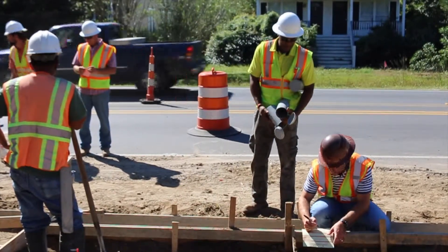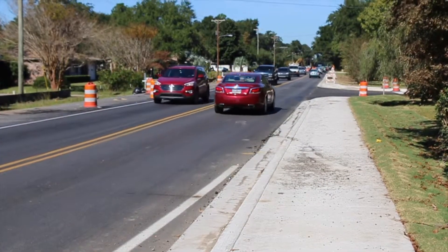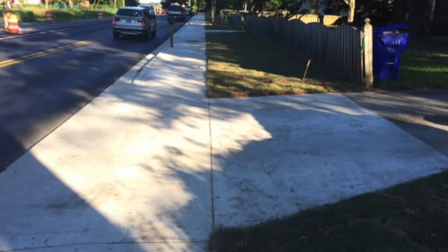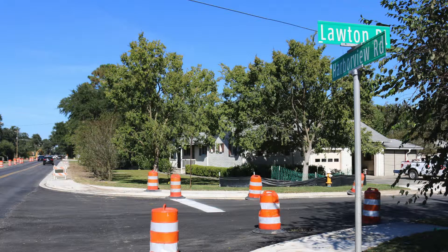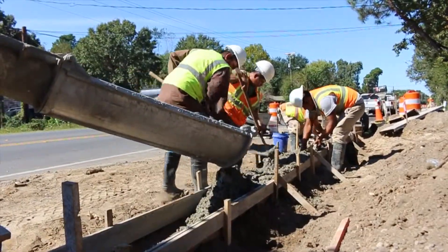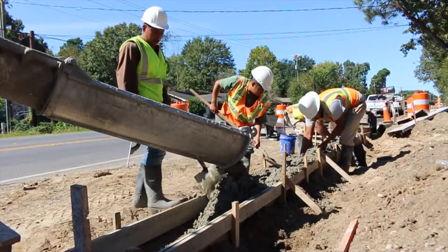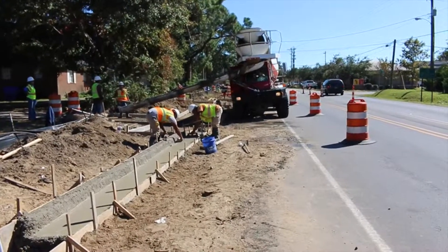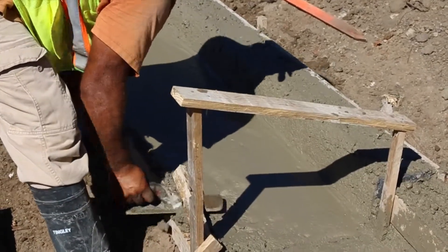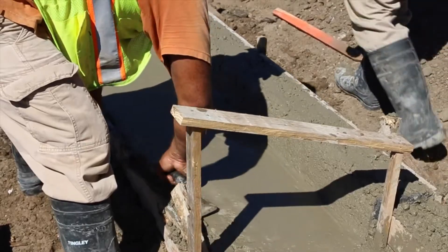And what do you see moving forward schedule-wise? Well, we've got part of phase one complete and that is all the sidewalk, curb and gutter, the asphalt and everything on the left side from North Shore all the way to Lawton Drive. The next phase is the continuation of the left side being complete. Once we get all the traffic moved to the left side, you're going to see the work on the right side of the road move very quickly — getting all the drainage in, curb and gutter on the sidewalk complete.